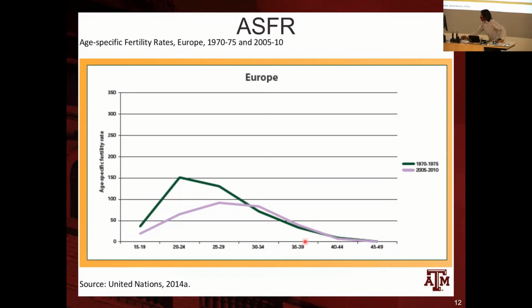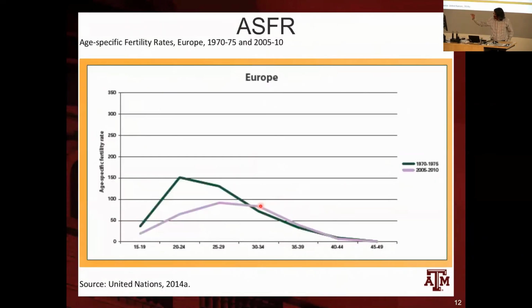Maybe this woman here, in more recent generations, would just postpone it, but they still decide to have 2 children on average. The question is whether they will have time after this postponement, right? If they can catch up and have time, the fertility is not going to decline as much. And we're going to talk more about this. This is related to what I'm going to discuss a little bit more afterwards on the quantum and tempo of fertility. Quantum is the overall decline of fertility, and the tempo is more related to this postponement of women having children at older ages.